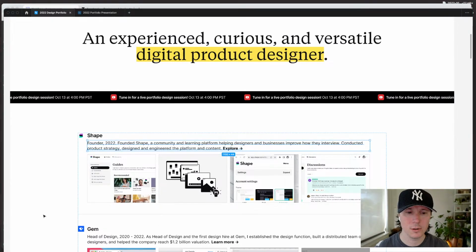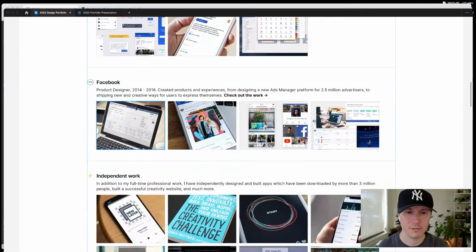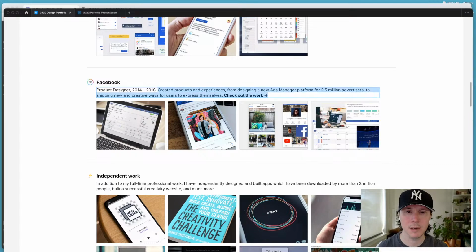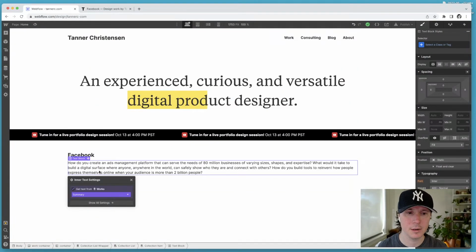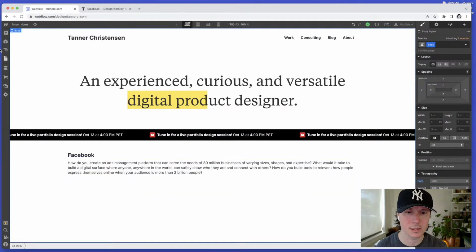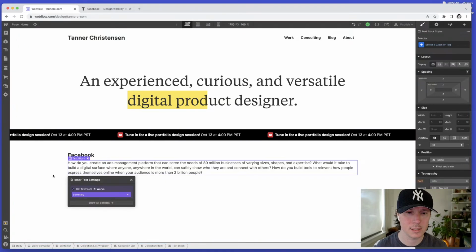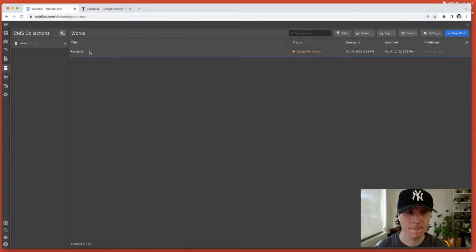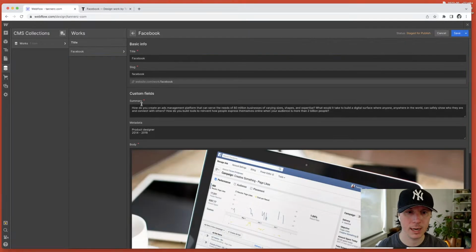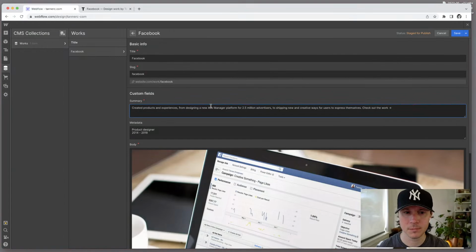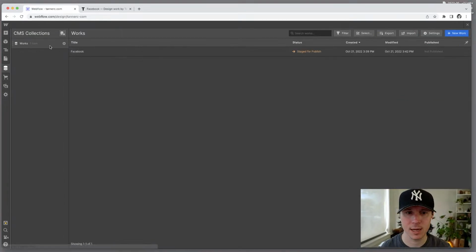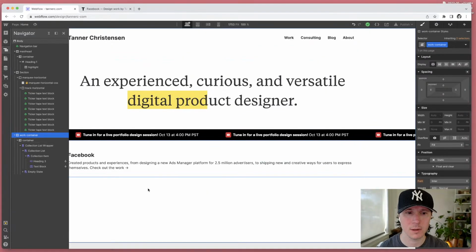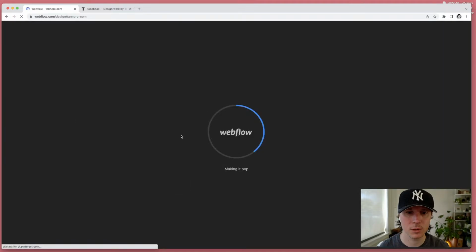Let's try this. So what I want to do is, wow, Facebook's all the way down here. I want to copy all of this text and then add another text block. So I might need to change this. Okay, I'm going to edit this collection text for Facebook to be more what I had in my mock. Save that, go back to what I've got here. Whoa, why is it all broken now?